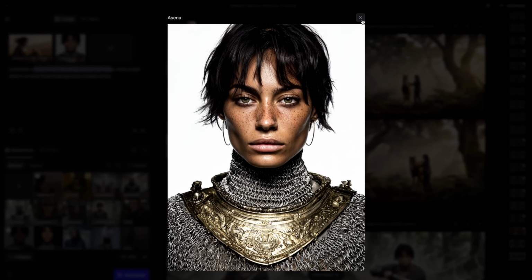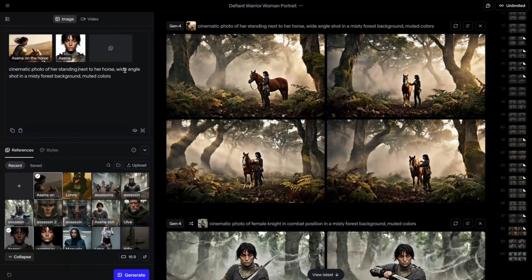One challenge with Runway References is that sometimes it changes the outfit, and that's why you need to be very specific in your reference photo, ideally a medium shot with a clear face, so you will have fewer changes on the outfit side. Or you can always write the exact outfit in your prompts, which can also be an easy solution.